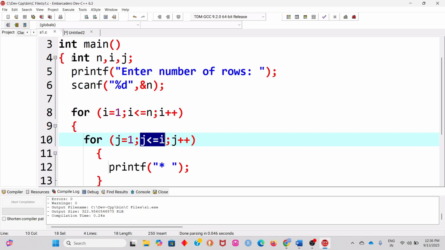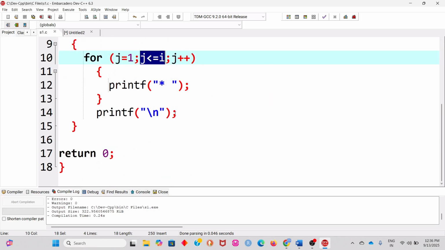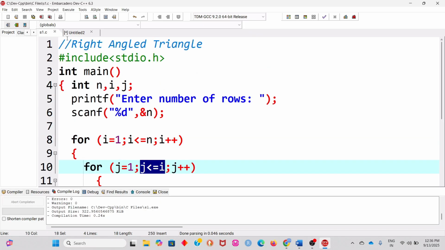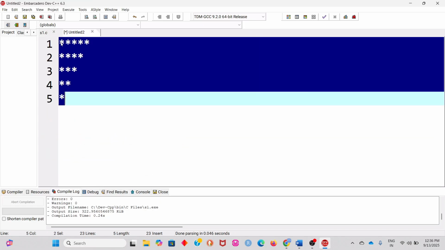So again, in this code, we need to make some changes. Now, as we have seen, in our case we are moving from the reverse side.